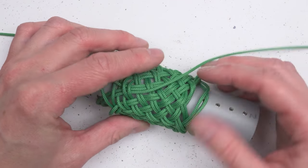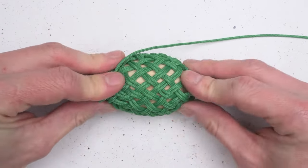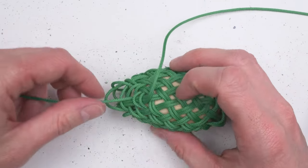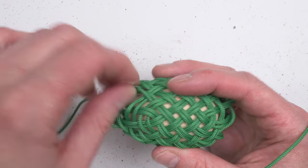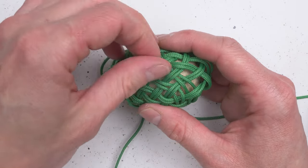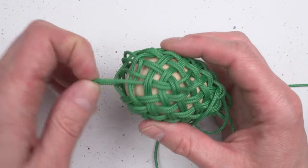After a single pass of tightening, slide the knot off of the mandrel, insert your core, shape up your knot around the core, then begin tightening up. Again, start at one end, pulling a bit, removing slack out of the knot into the other end. I'm going to do my tightening once, maybe two times.